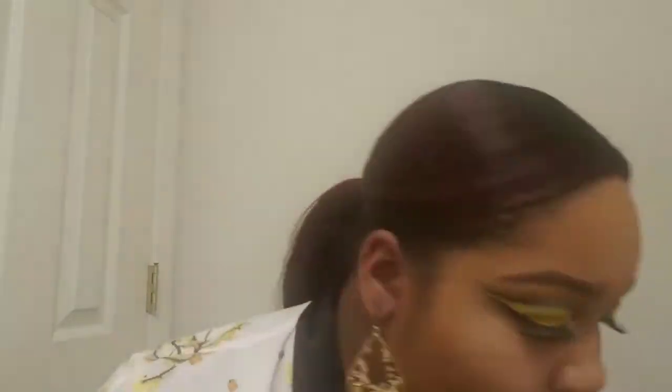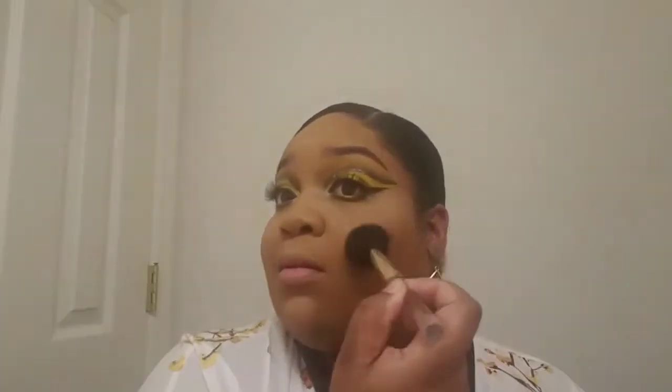So now I'm taking this Ofra blush. Oops, I dropped it. And it's in the color Chameleon. And I'm using my other blush brush. I got this years and years ago from like Claire's or something. And just using that to put some color back into my face so it don't look so dead.